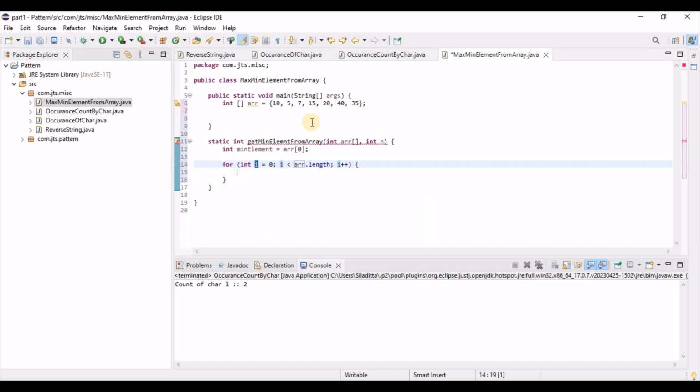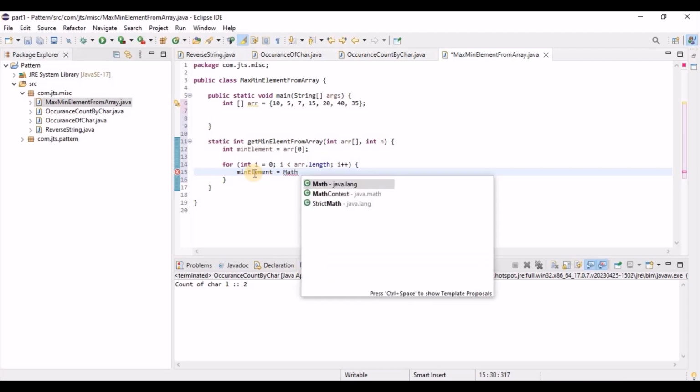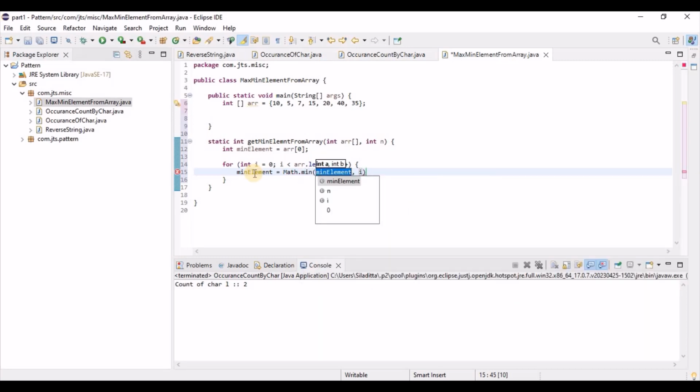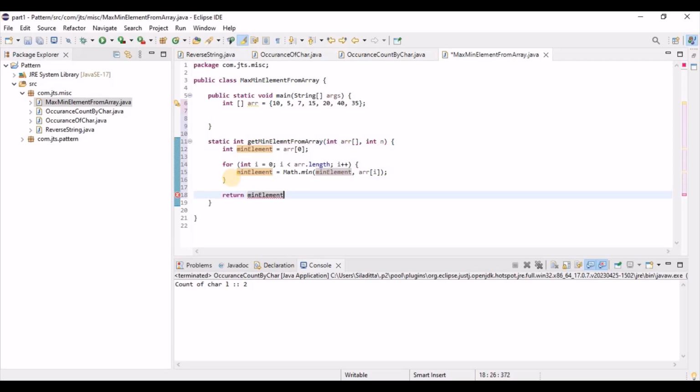Here we need to check minElement equal to, in Math there is already functionality provided, Math.min between the minimum element and arr of i. Whatever the minimum is, it will be set here, and then finally we return from here.